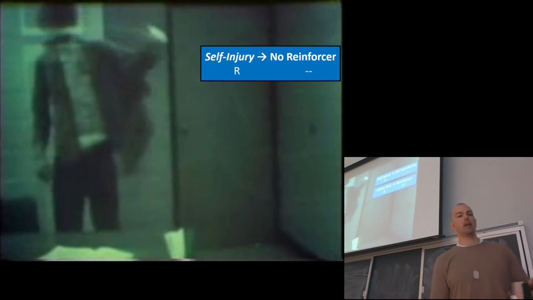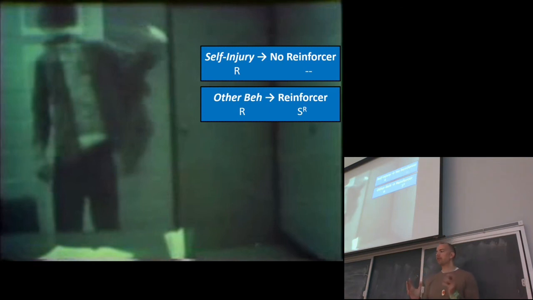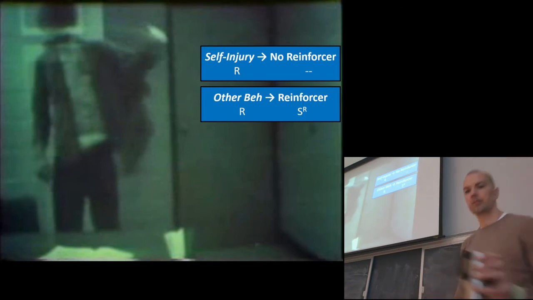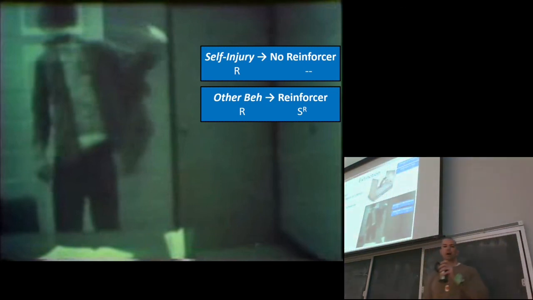In order to alleviate anything like extinction burst or frustration, or to minimize those, you'll see that they reinforce other behaviors. So there's going to be a bunch of other, appropriate behaviors that they're going to continually reinforce. And what this does is it allows Harry to earn reinforcement for appropriate behavior, so he's still getting reinforced, while at the same time self-injury is no longer being reinforced. And that ability to earn reinforcement, even when your previous behavior is no longer being reinforced because it's on extinction, leads to an alleviation or a minimizing of those extinction side effects.